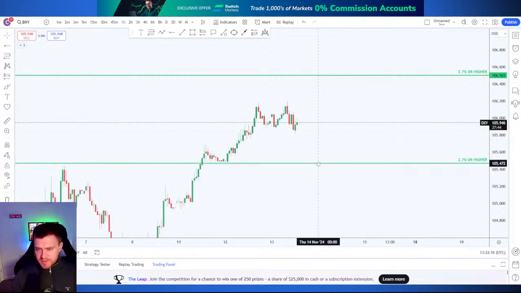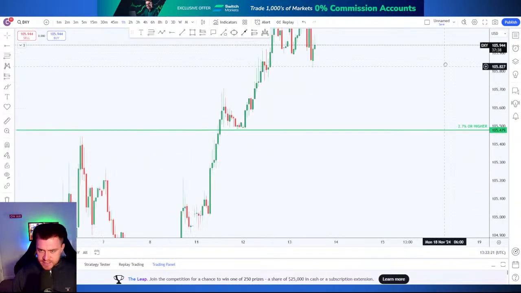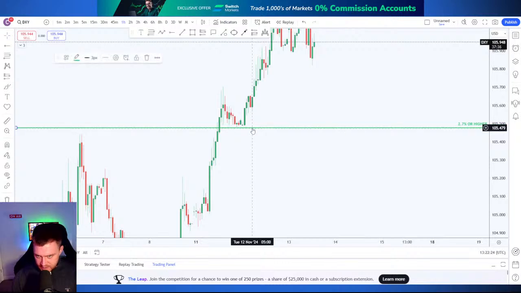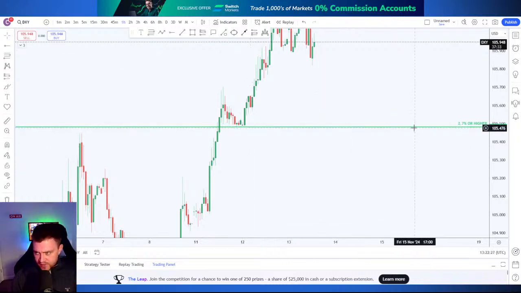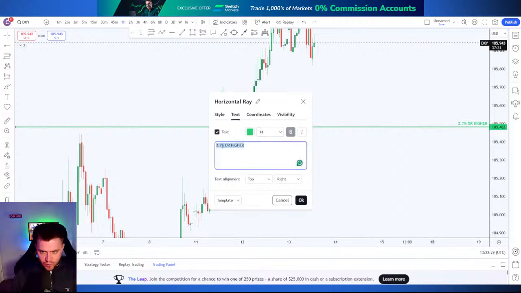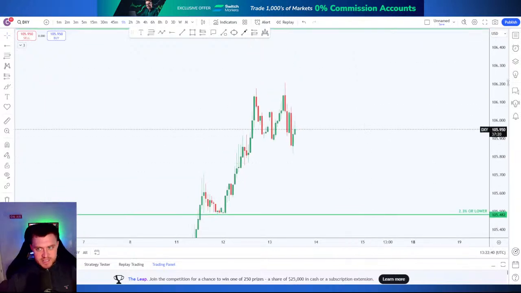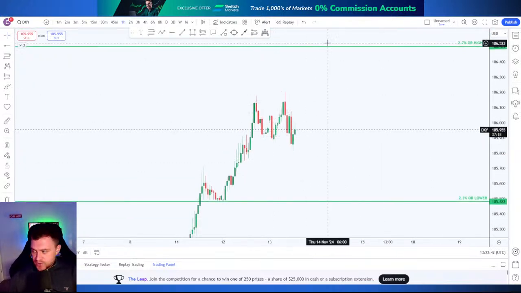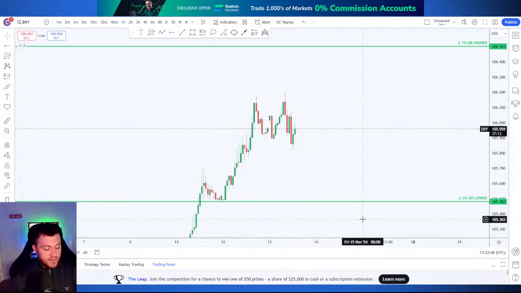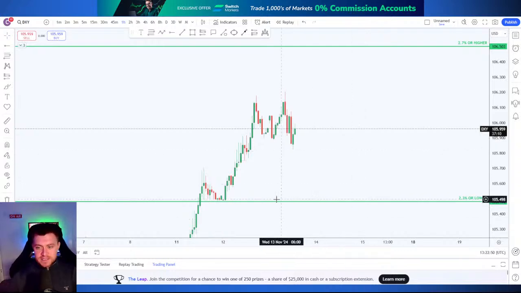If inflation comes in a bit softer, then it wouldn't surprise me if we come and make a play at this liquidity area down here, around 105.5. That would be for, I would say, an inflation print of 2.3% or lower. Obviously, the core CPI is important as well. I'm just giving you some rough guidelines of what to expect. I'm not saying that you'll get this move straight away, but I imagine in the next couple of days, like you saw with the Trump victory and like we've done before with this sort of technique, that's our target for future trading sessions.